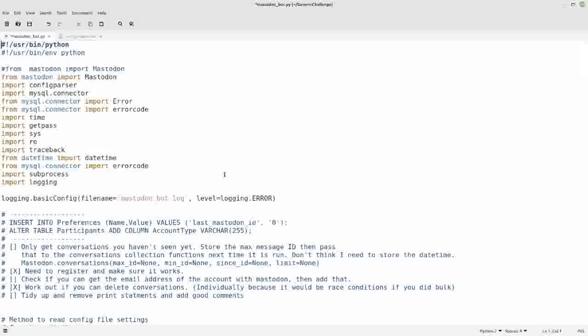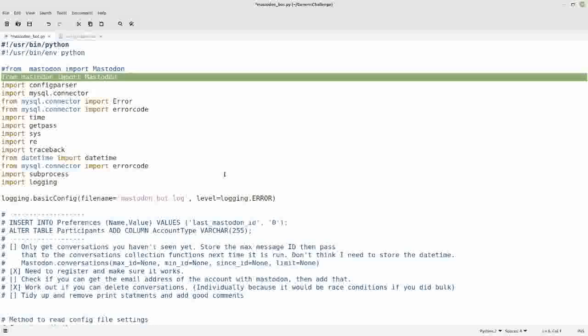Interestingly, I didn't want to waste a whole load of time doing this script, so I tried to get ChatGPT to write the script for me, and it did okay. Not very well. None of it worked, but it didn't work mostly because of the change of the API. I think when I used ChatGPT 3, this is a while back, it was only trained up to 2021 or something.